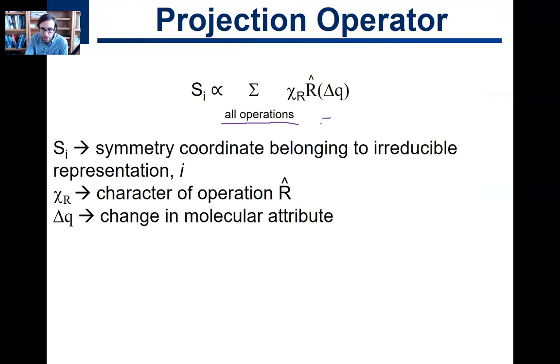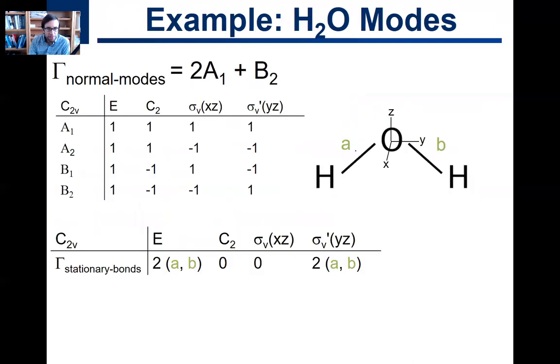And we know that, just to be abundantly clear, all operations are not the same as all classes, right? Because a lot of different similar type symmetry operations are in the same class. There can be a lot of operations in different point groups, and so this can be kind of time consuming to do. So we'll start out with something simple. We'll do water.